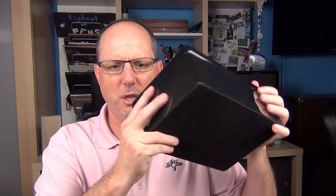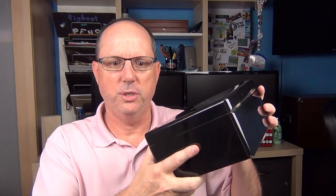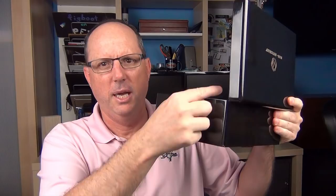Now, maybe there's folks out there that do store their pens in the box. I just don't have that much space to afford to have something this large just to hold a single pen. This box is very, very cool. I'm just not sure how practical it is. No, I think this is so large basically so that it's going to hold the ink, and that the ink can fit in here. And I think that's probably the main purpose of why it's so tall.